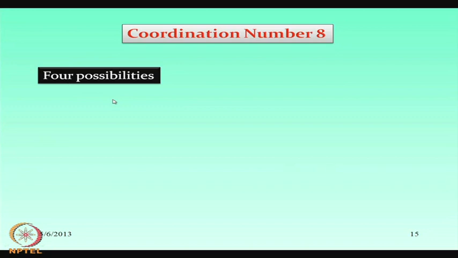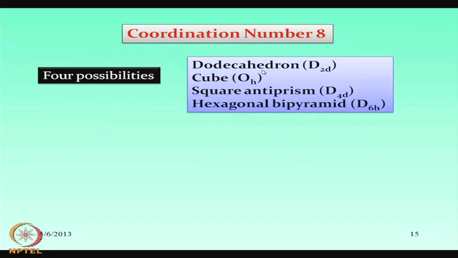So, we now move on to a coordination number of 8. Above 7 we are just moving to a coordination number of 8. And again in this particular case we have 4 possibilities, and the corresponding polyhedral names are getting complicated. So, we should slowly remember all these names, and the first of these is the cube arrangement.